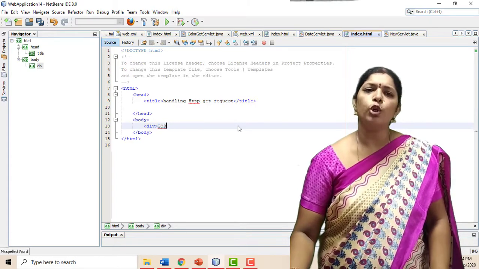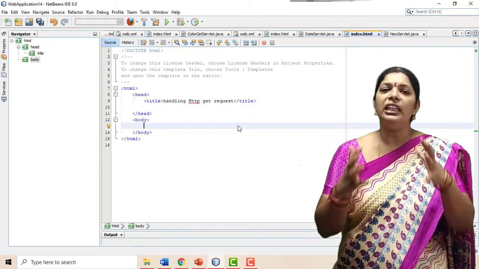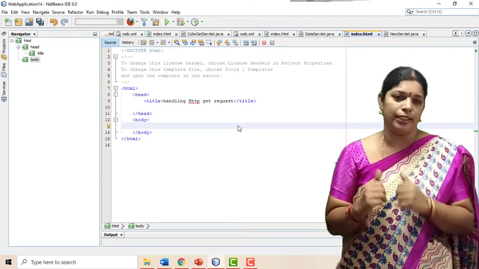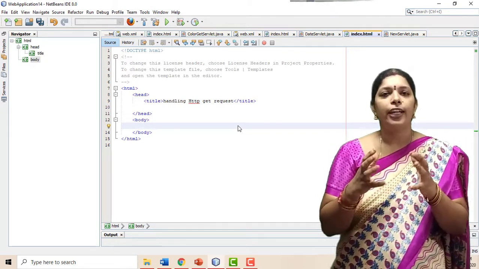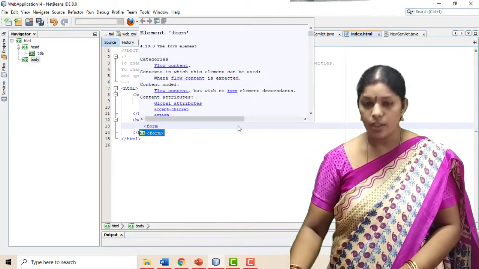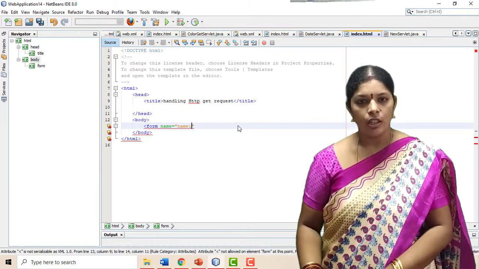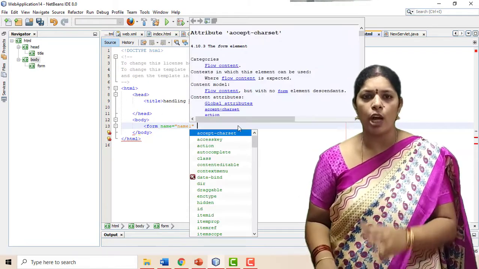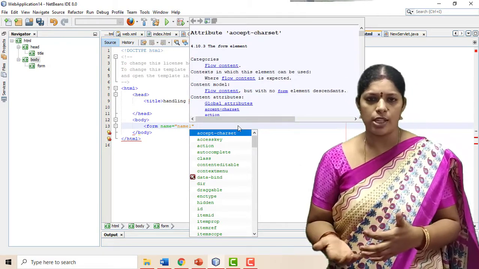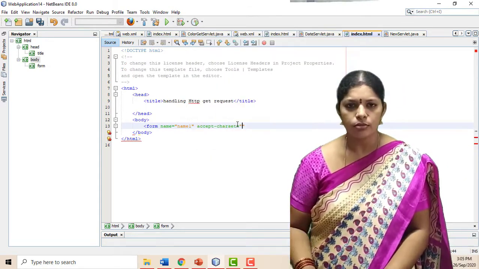Next, here I want to give the method as the get method, but by default the form or the servlet program can take the get method. It is using the get method only. Next, here I am using one form. In that form, name equals to some name1. I am not giving method equals to post. Let's see, method equals to get or method equals to post. So here method no, and action.